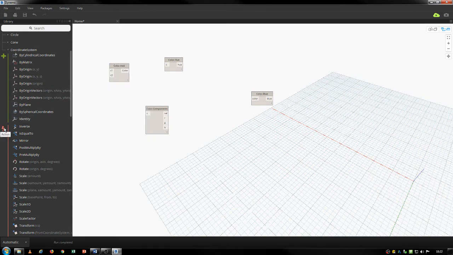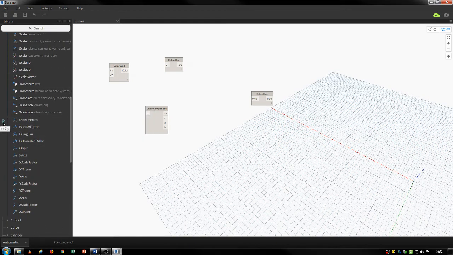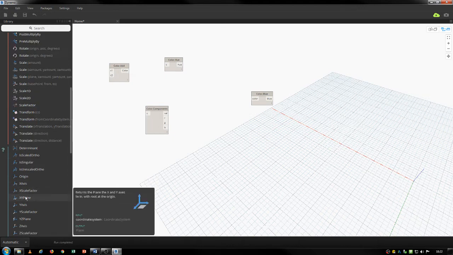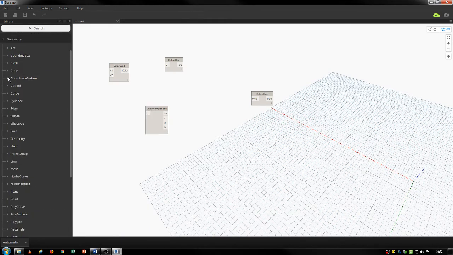Anything under this lightning red thing is an action that you are causing in your environment, and anything under this blue greenish query sign is kind of you're asking a question from the geometry or from the system, or you're getting information or analyzing something. So those are the three categories you usually see under Dynamo.